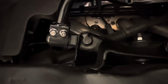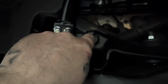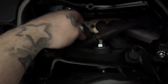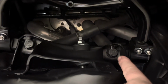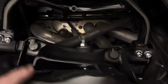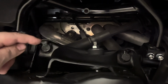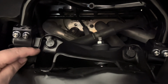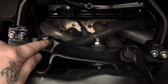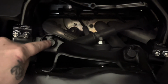Upper bolts, like I said, I go through and I weld them in, because once you break the splines on the back side of them, when you take them out, sometimes you can't fit the arm in there because the steering shaft or something would be in your way. But anyway, so I weld the bolts in, so that way when I adjust the other side, this side don't spin, because it's a pain when you're trying to hold this side with a ratchet and a socket and do that side, and when you're trying to align it.